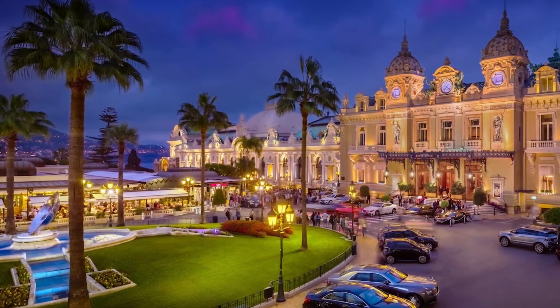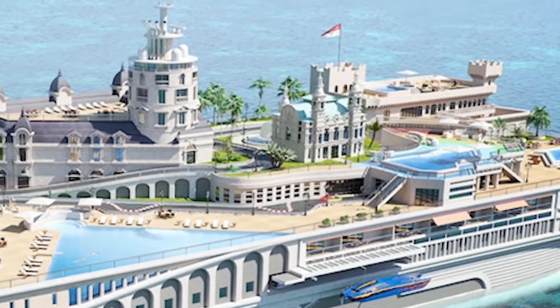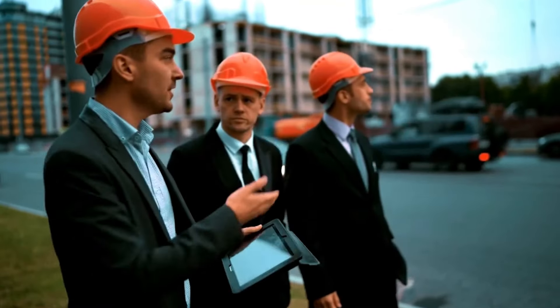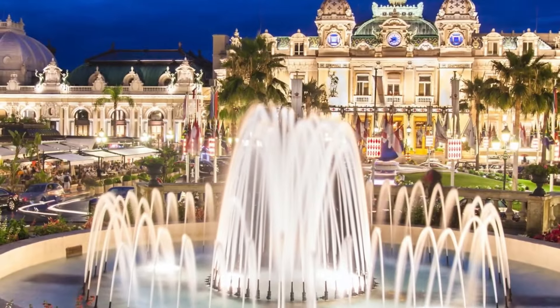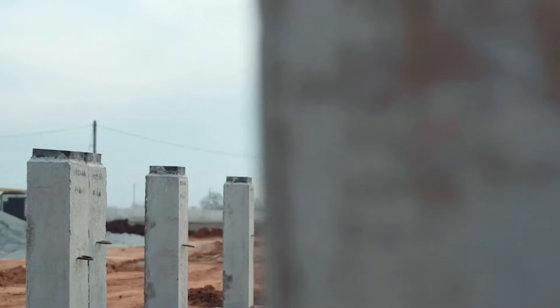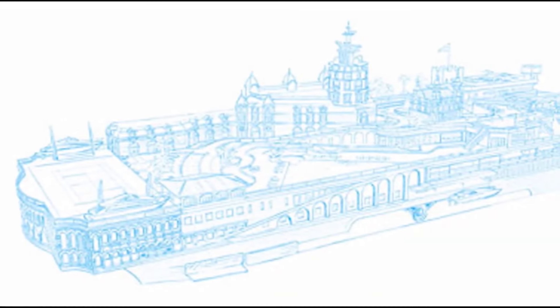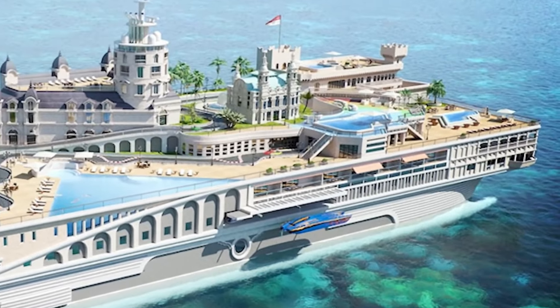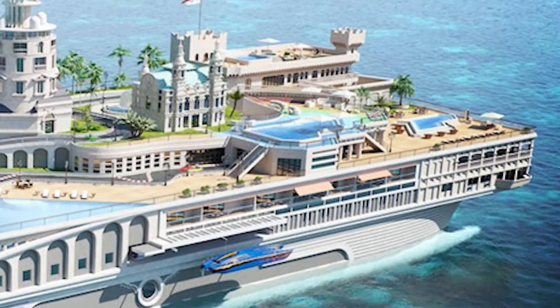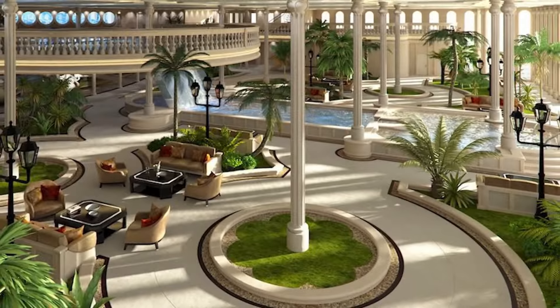It features some of Monte Carlo's famous landmarks like the Monte Carlo Casino and Racetrack. The designers went all out and planned a go-kart track and a replica of Hotel de Paris inside the mega-yacht. The Streets of Monaco will also have a miniature waterfall for the sake of beauty, and obviously the basic facilities like swimming pools, tennis courts, and a helipad — you know, the usual billionaire stuff.